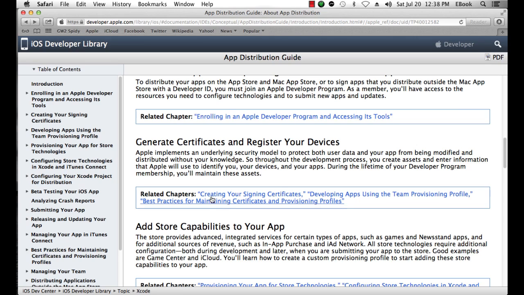Okay, so this is how to get started distributing an app. As I said, don't be surprised, especially if you haven't read the developer guidelines about preparing an app to be reviewed by Apple, don't be surprised that your app is rejected. Make sure that your app complies with both the human interface guidelines and the developer guidelines before even attempting to release an app for distribution to the App Store.